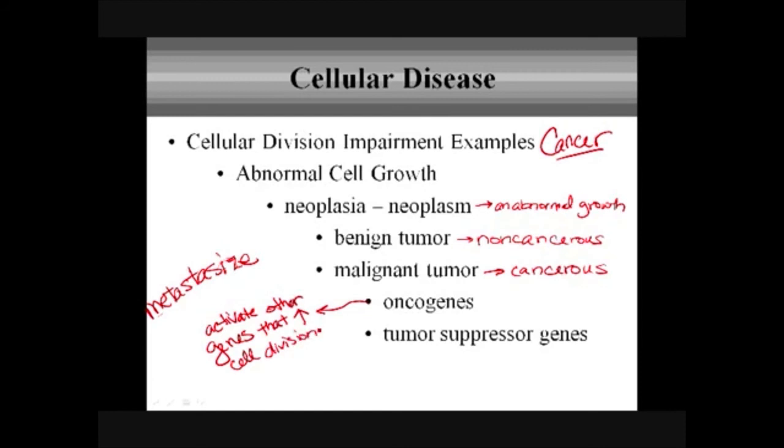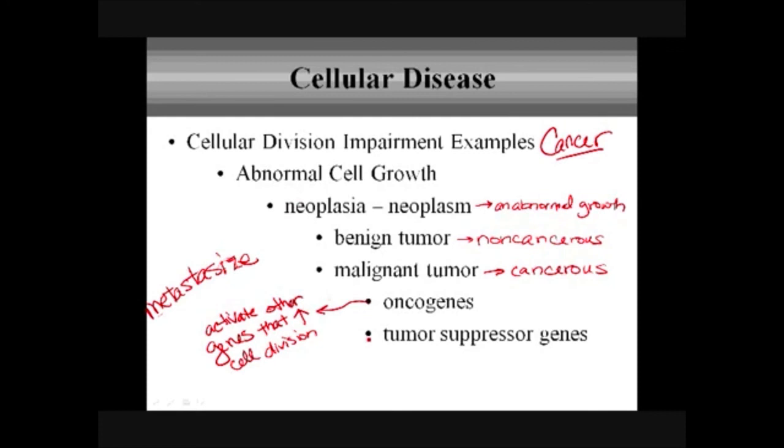So realistically, the oncogene isn't actually what's triggering the cancer. I think we are familiar with the idea, the prefix onco implying cancer. Oncogenes aren't actually the ones that are causing it, but they're actually stimulating the genes that control the cell division. So what happens is that once they stimulate those genes, they are going to secondarily increase the cell division. So it's kind of like a domino effect.